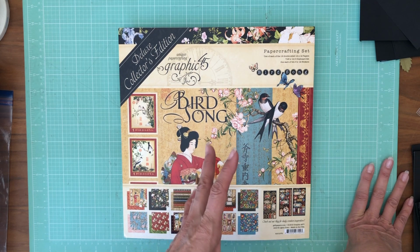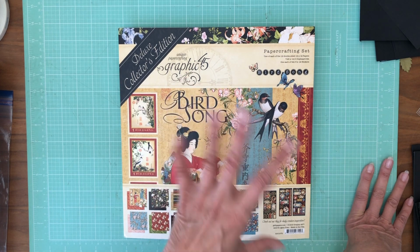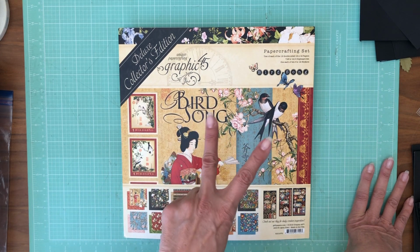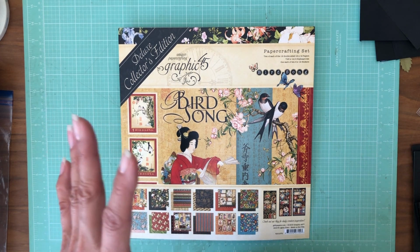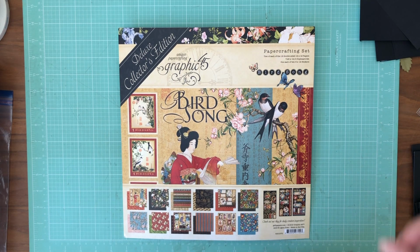The DCEs come with 12 double-sided images, and so you get 2 of each of those, so there's 24 in a pack. And I am planning on using 2 full packs. I'll show you at the end of this what's left over. But it is a rather large 10.5 by 8.5, so it's a pretty good size format. So I'm thinking I'm going to use all of 2 collection packs, but we'll see. Anyways, with that, I want to go ahead and get started.